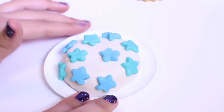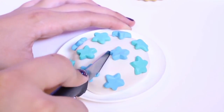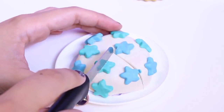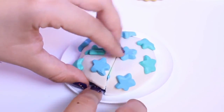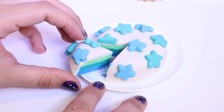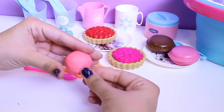Okay. And there is our Frozen star cake. You want to see what it looks like inside? Because remember, we layered it. I cut a slice. What do you think? I think it came out wonderful.